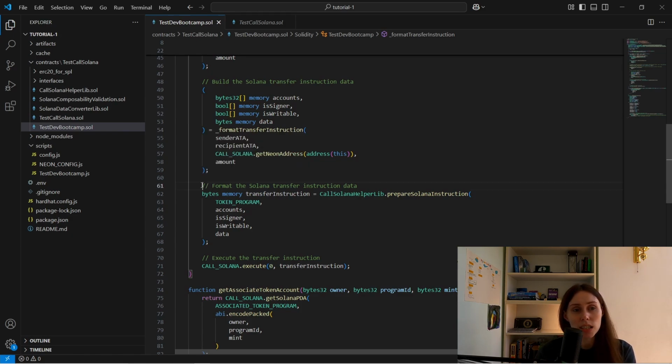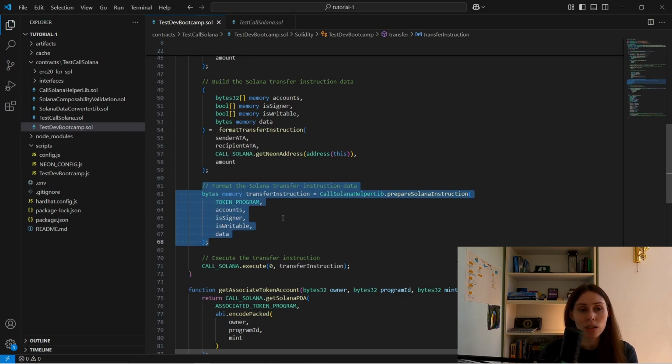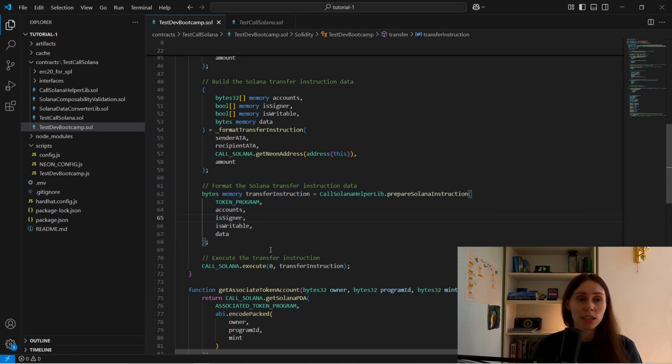In Solidity, we have something called encoding and decoding through the ABI definition of the contract. In Solana, it's called serialization and deserialization. So this is basically a serialization of instruction data in a way that the Solana architecture is expecting it.